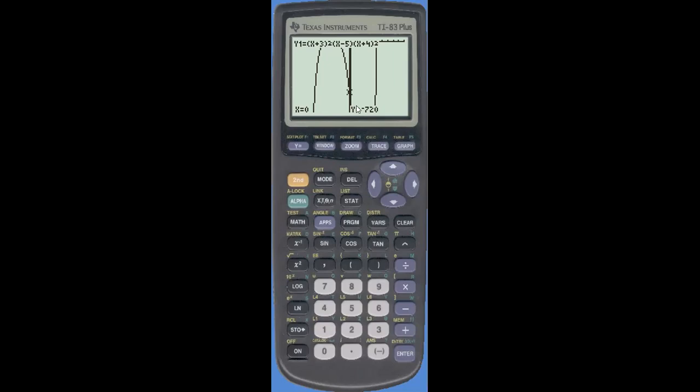All right, so sorry about that simple goof. I'm going to blame it on multitasking. So -720, but you can see that that was not the minimum. It keeps going down, it keeps going down, it keeps going down. If you really wanted to be able to see it, we'd have to zoom out even more.